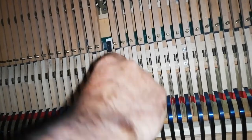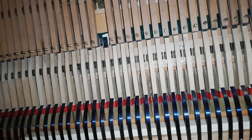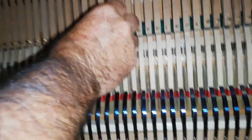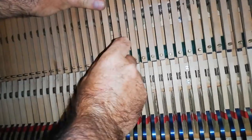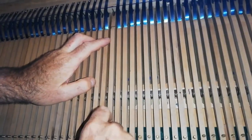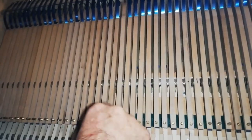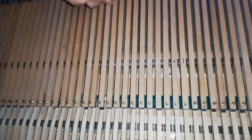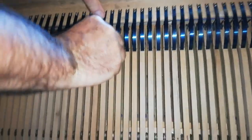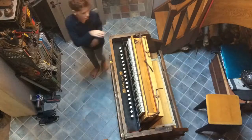Okay. So, we're all set. We're going to now put everything back. Put this one back as well, which goes here. And yes, everything back. And the same principle applies. See, it finds its way right to the middle point pretty easily. And now it's not sticking up top at all. But the spring is not up, so I put the spring back. And that's pretty easy. Okay, so now, that's it.